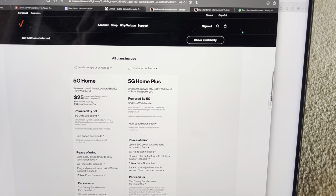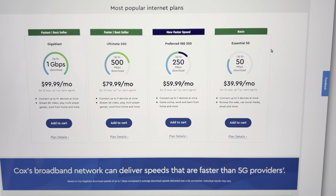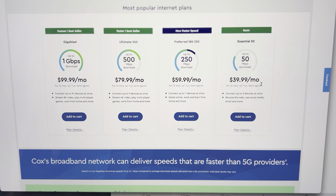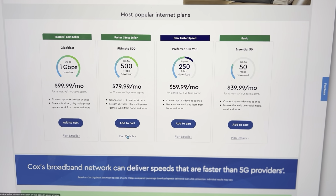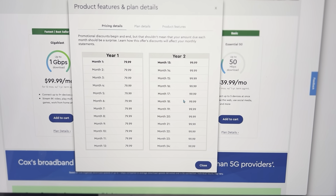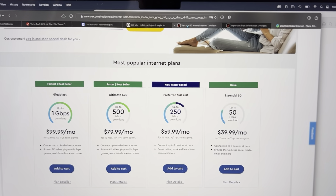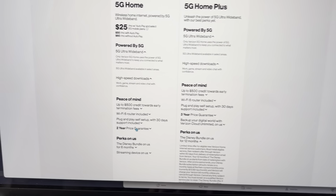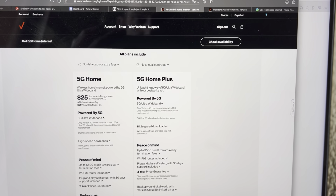I've had streaming issues before getting resolution up with Cox, which is what I'm comparing to. I was on a dedicated business line of 100 megabits with Cox, which I always got and wasn't too upset with. But with residential Cox plans, you see these nice prices that have one-year term agreements and then go up by about 20% after the first year. With Verizon Home Internet, depending on your plan, they have a price lock — two years on the standard plan and three years on the plus plan.